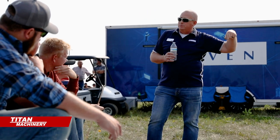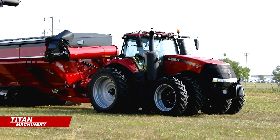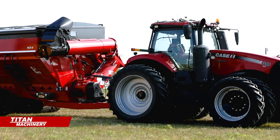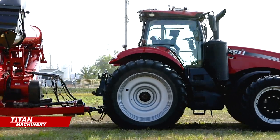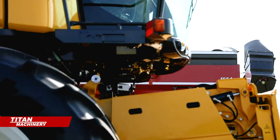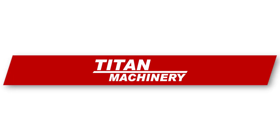It's moving toward our completely autonomous machine called OmniPower. We look at all the things that require autonomy that producers are begging for, whether it be tillage or harvest — there are so many applications. The biggest challenge is staying focused and making sure we're bringing value to all those different industries, because it's going to help bring value back to the farm to get more done in a timely fashion. The possibilities are truly endless for what this can do and what it can bring to farming in general.